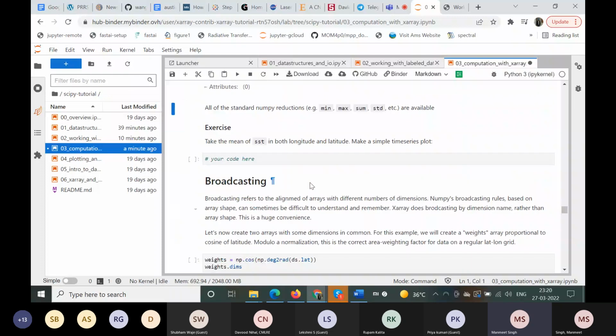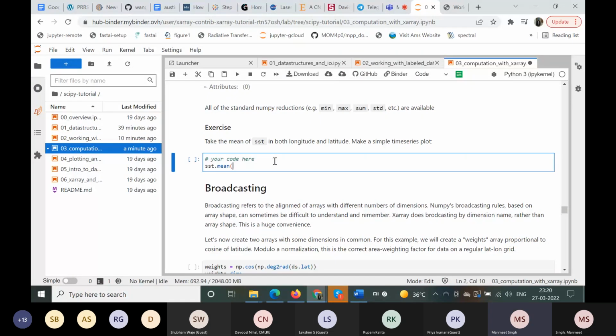And now they have this exercise: take the mean of SST both in latitude and longitude. So you would say SST dot mean dim equal to lat dot mean dim equal to lon. Okay, so we'll see if this works. This works.